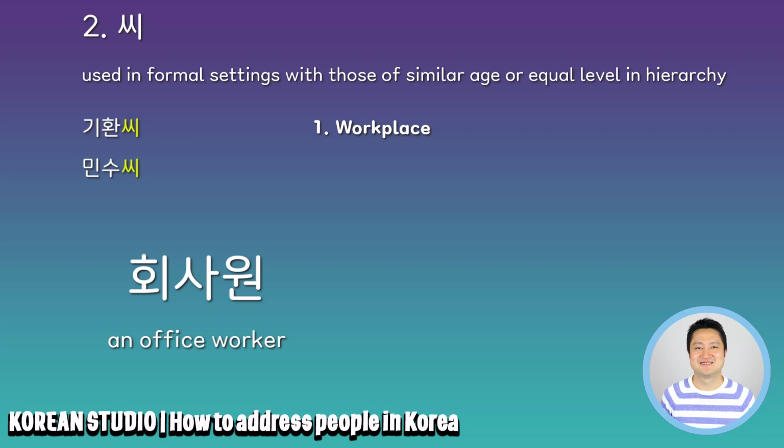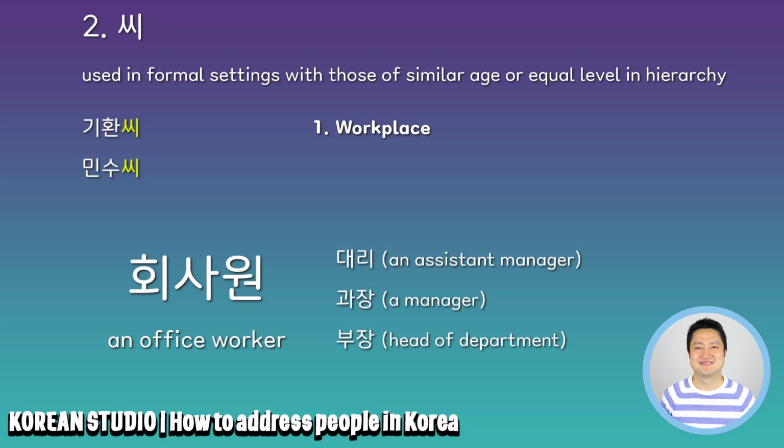And in Korea, as you move up the corporate ladder, you're then given various other titles, such as 대리, 과장, and 부장. And these job titles are referred to as 직급, which relates more to your position in the corporate hierarchy rather than what you actually do. And once you're given these titles, you're then addressed by these titles.